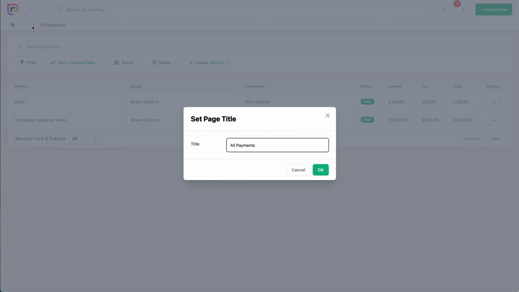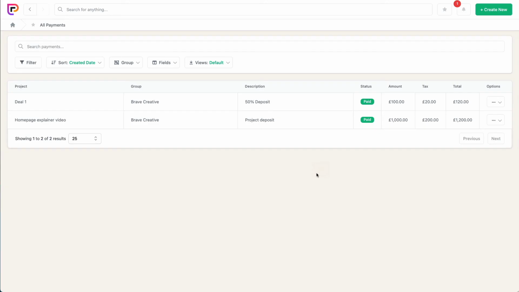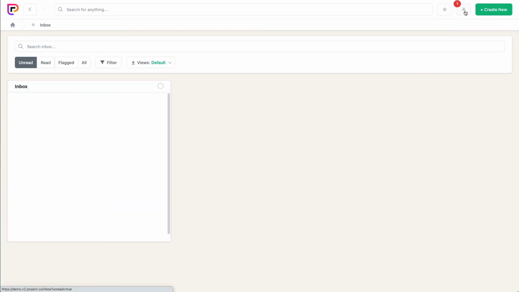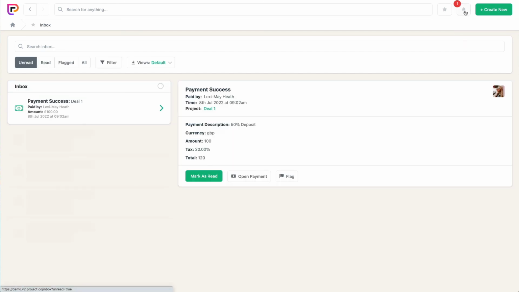Collaborators can save views on pages if they'd like to. They can also star pages and go back to them at any time. And they also have access to the notification inbox so that they can view and respond to all notifications they receive in their account. So that's what things look like for a Collaborator and a Collaborator Plus role. It's a stripped down view which gives them access to the projects that they're part of, but doesn't give them the ability to create new things within your account.